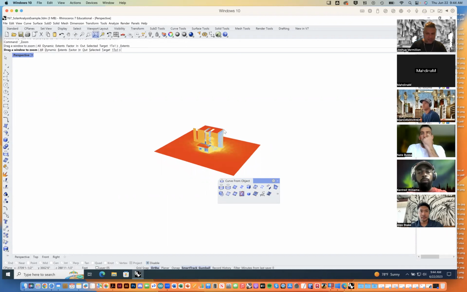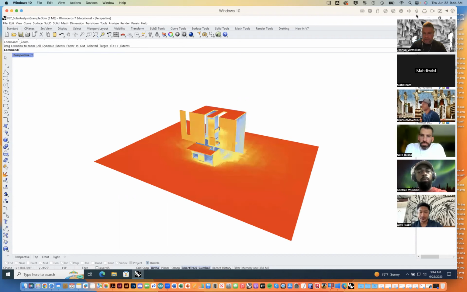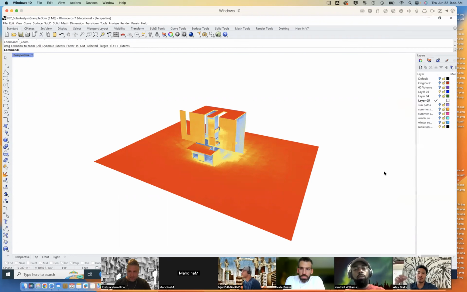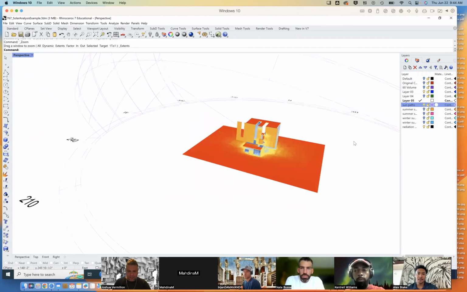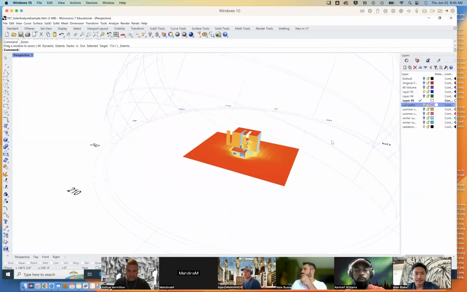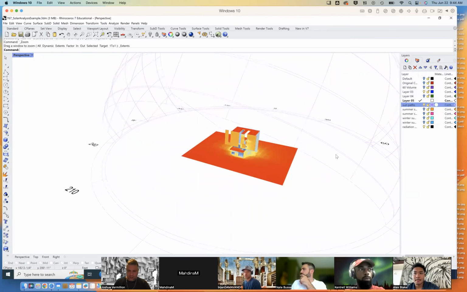All right, let's let it just get going here. I'm going to move this out of the way really quickly. Let's see if I can. Yeah. All right, perfect. So I can see my layers. And before, I went through the SunPath file and baked a bunch of things in. So here, for instance, is the SunPath layer that I made.